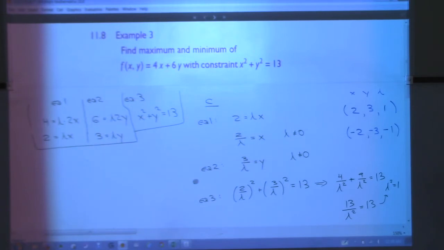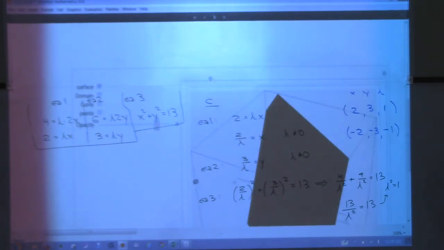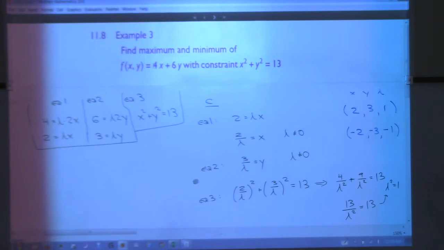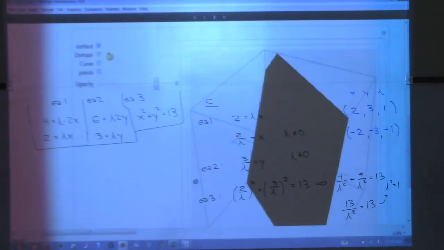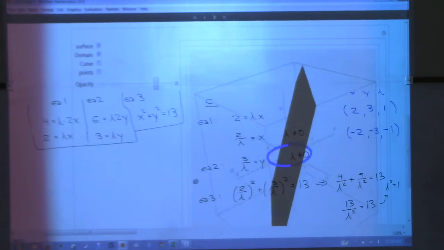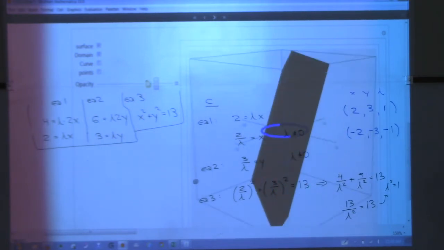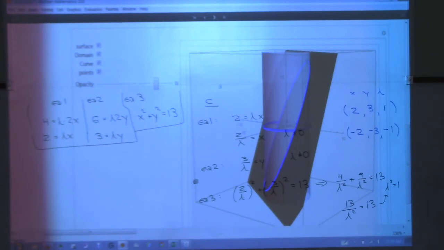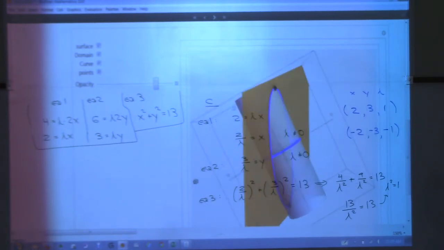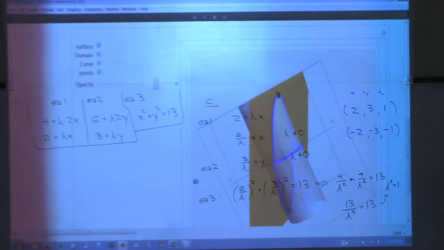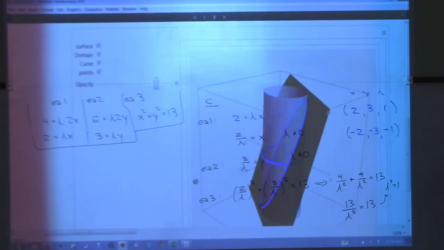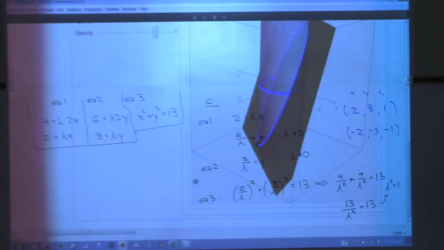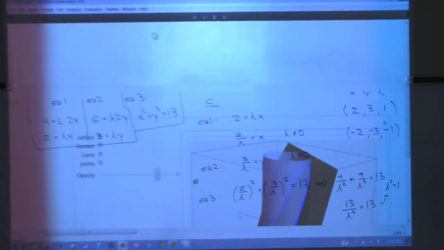Oh, by the way, the picture of that: our original equation was a plane, and the constraint was a circle. So if we take our plane and restrict it to that circle, and just plug those points in, we get that blue curve, and we just found the highest and lowest points on that blue curve. Would this also work for the last question that you asked last class? This will work for both the questions that we asked at the end of class.